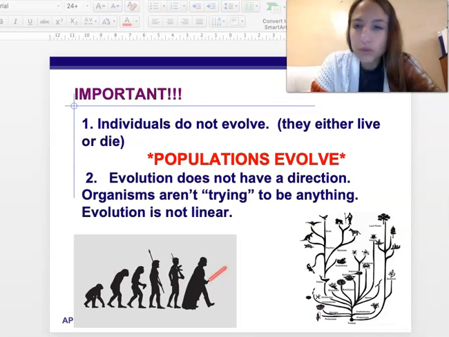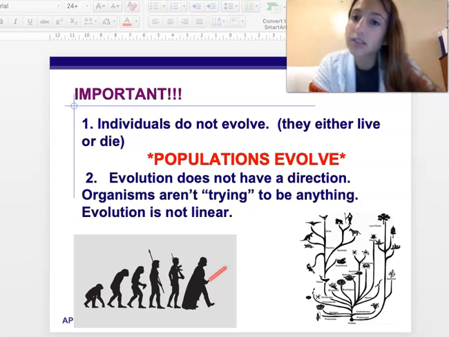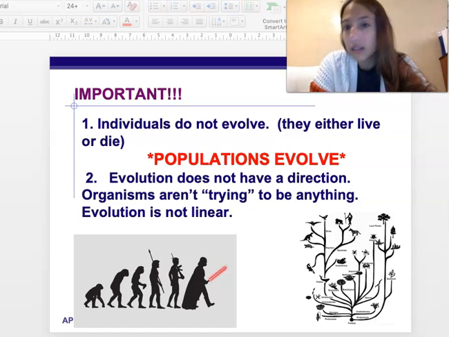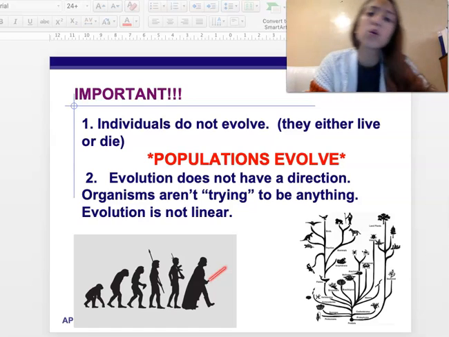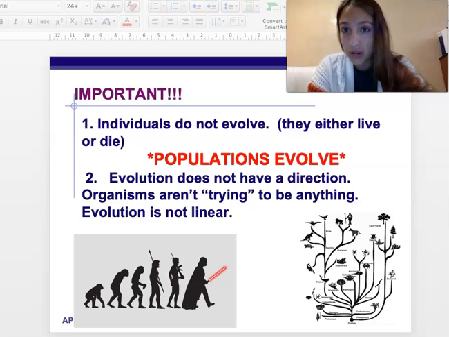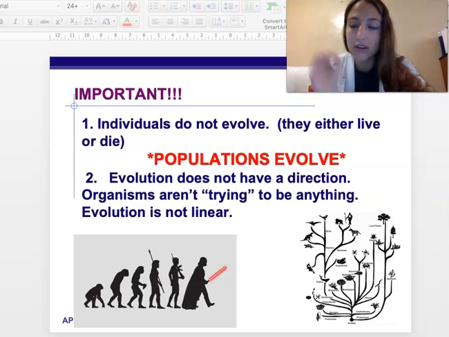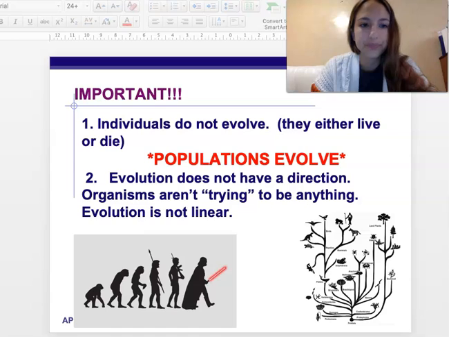And what's super, super important is to understand that populations are the ones that are evolving. Individuals do not evolve. So organisms, what they simply do is that they're selected for or they're selected against. So they either live or die. Okay, if they do live, they can reproduce. And if they reproduce, they pass their traits on to the next generation. Eventually, the accumulation of these new traits or of these favored traits leads the entire population towards evolution. So the populations are the ones that are evolving. Organisms do not evolve. Okay, they do not have the ability to evolve.